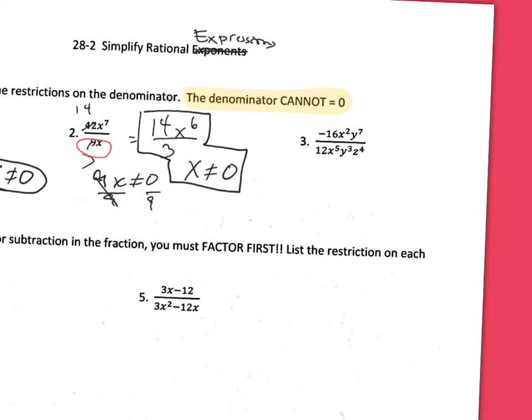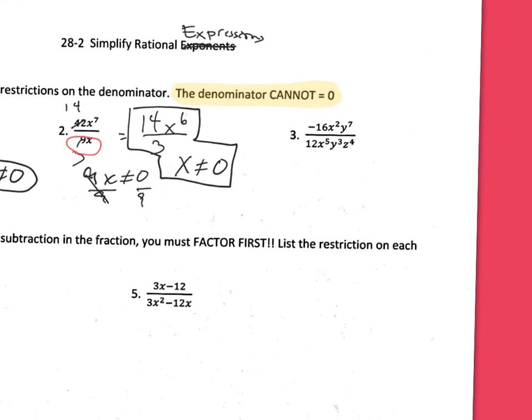On this last one here in this little group, 4 goes into both of these numbers. So, of course, we can reduce that. That would be a negative 4 over 3. As far as the x's goes, now when you subtract these, your answer goes where there are more. So there are more in the bottom, and there are 3 more in the bottom. So x to the third goes in the bottom. We're still subtracting. But you can't write a negative exponent. So that's a quick kind of shortcut to not have one. For the y's, y to the 7th minus y to the 3rd means y to the 4th is on top. And there is no other z's to subtract, so z to the 4th stays on the bottom.